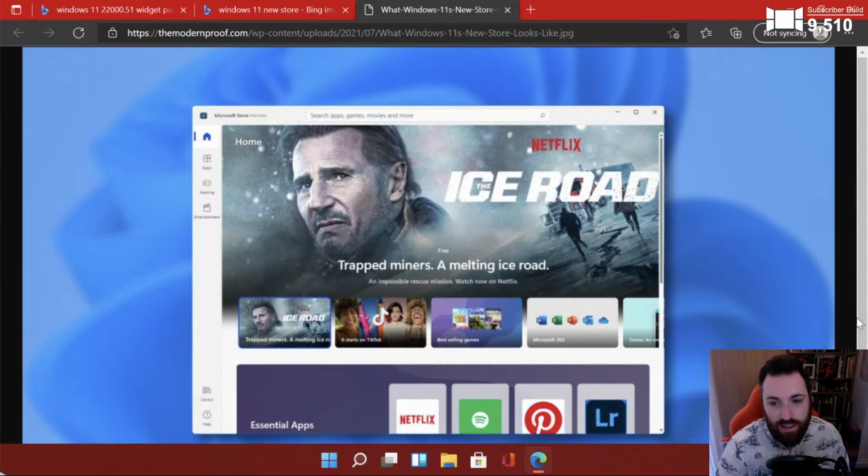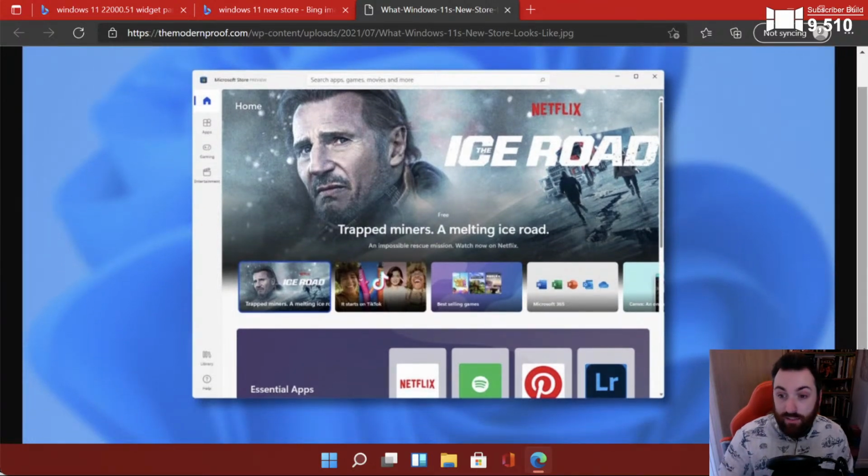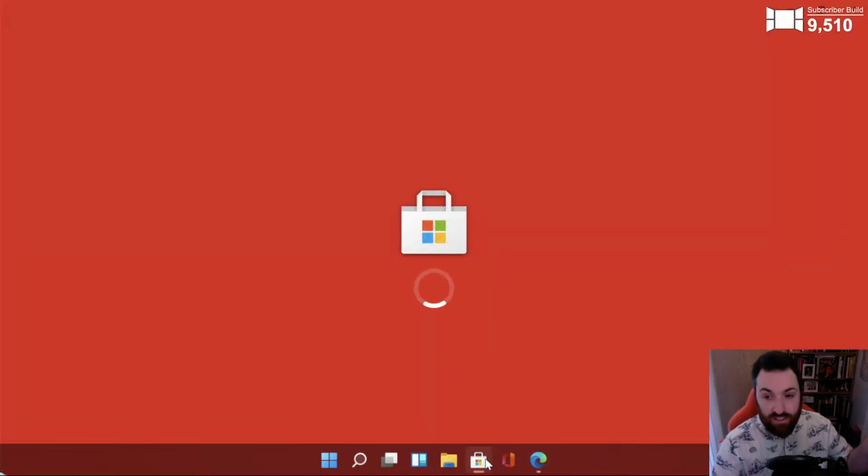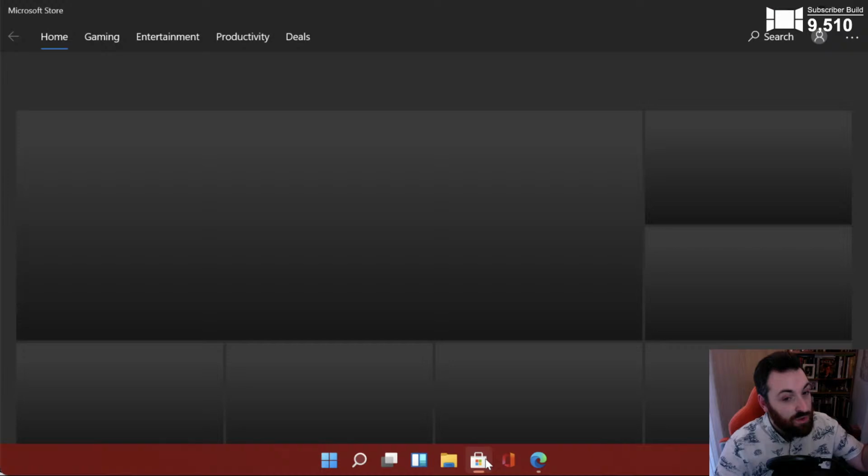Yeah, okay, so basically in this build, if you get the new store, which like I said you should, at the moment it's just basically a visual redesign mostly. So you can see you now have some little tabs on the left hand side, whereas in the current store, and actually I guess it's good that I've still got the old one because I can show it to you here.